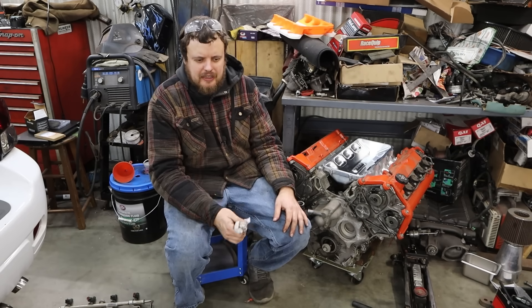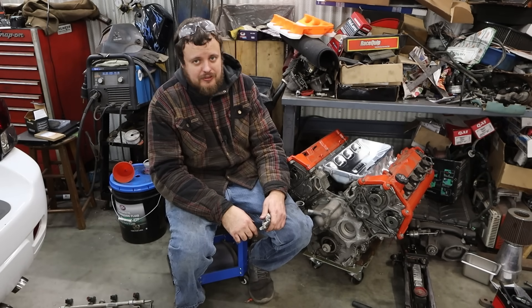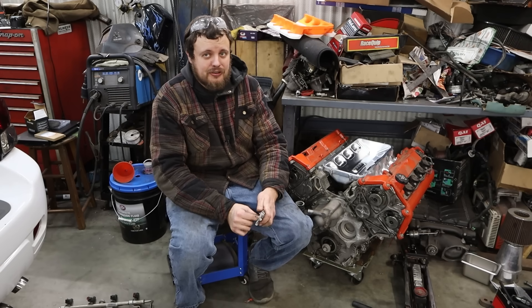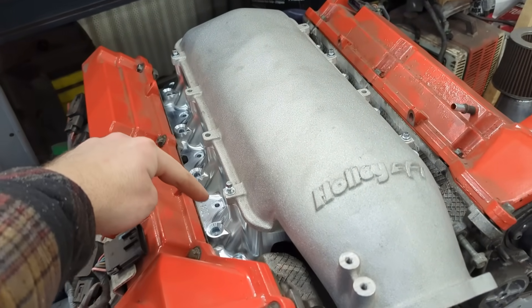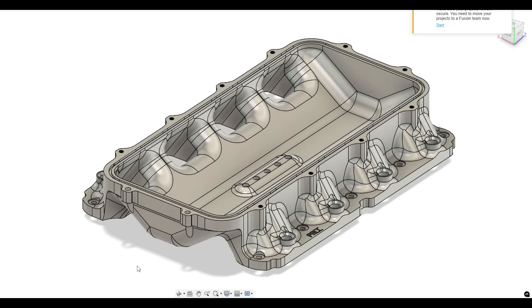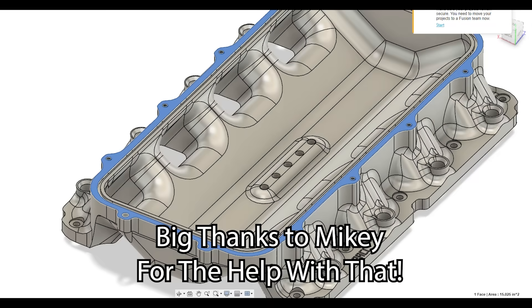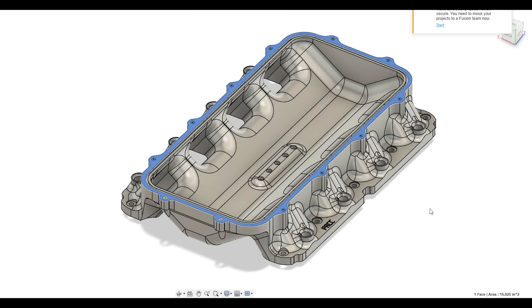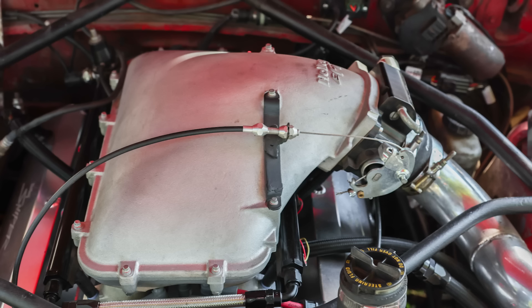So how do we solve this? How do we come up with a better solution that will accomplish our goals and maybe look good along the way? Well, it's been sitting here the whole time — we decided to build our own intake. Nobody makes a lower intake manifold to go from the Northstar LH2 to a Holley high ram top, so we had to make our own. The first step was drawing it up in CAD. I designed this intake manifold to adapt to a Holley high ram style lid — this flange matches the Holley high ram lids. This opens up a whole realm of possibilities: we could run a sandwich plate style air-to-water intercooler, as well as many other intake manifold tops available for this flange design.